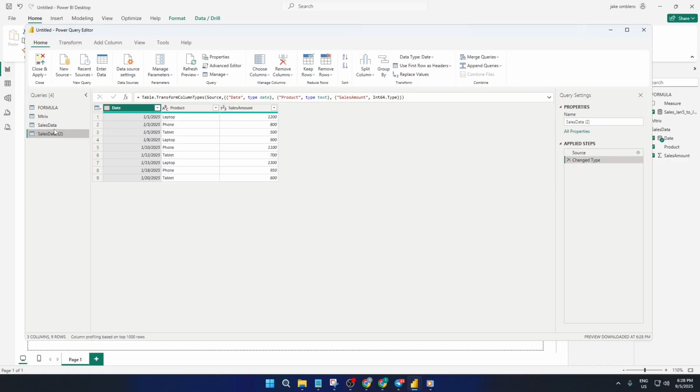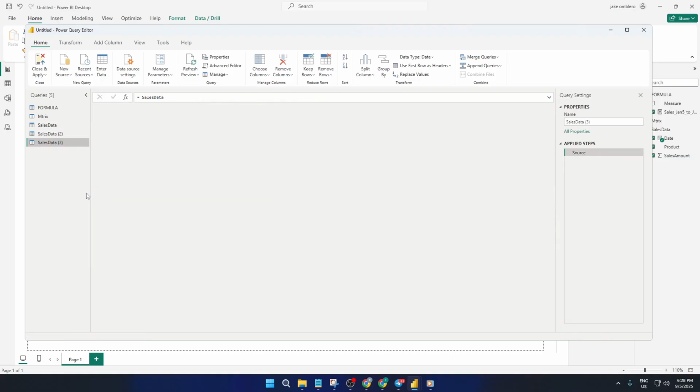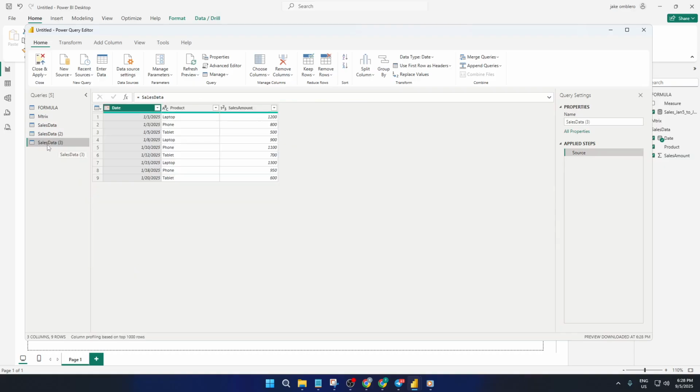On the other hand, reference is more like creating a shortcut. When you select Reference, Power BI builds a new table that depends on the original, almost like a live window looking into your existing data. If you change something in your main table, say you correct a spelling mistake or add a new row, your reference table updates instantly to reflect those changes. This is really powerful for dynamic reporting, where you want subsets or specialized views that always track with your source data.